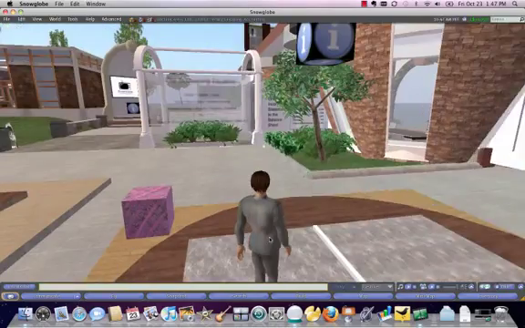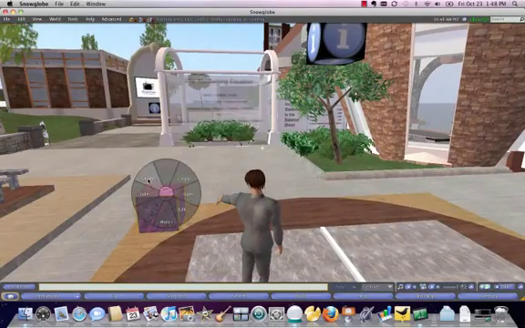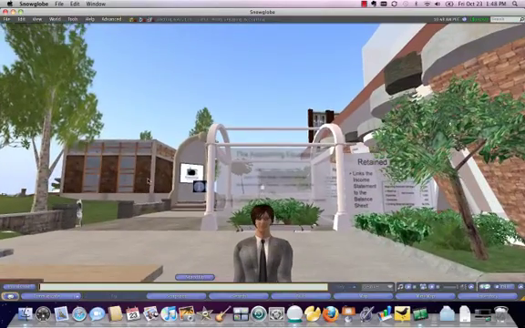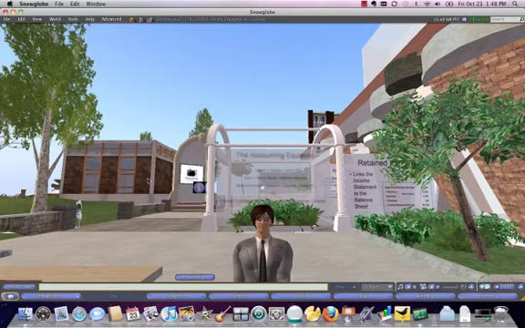In order for the T account to work, you have to be a member of our group. If you're not a member of our group already, you'll be prompted to join the group. Just go ahead and follow those instructions. And that, in a nutshell, is how to use the T account.